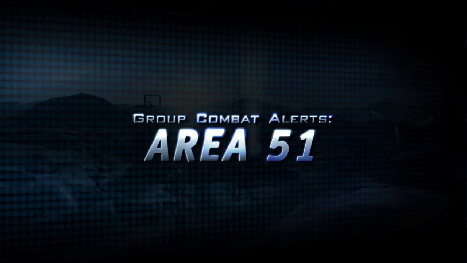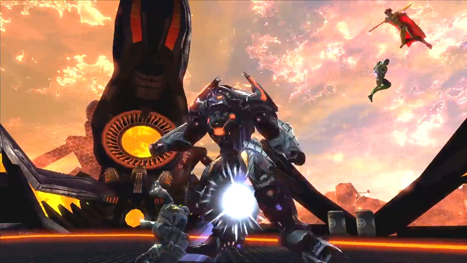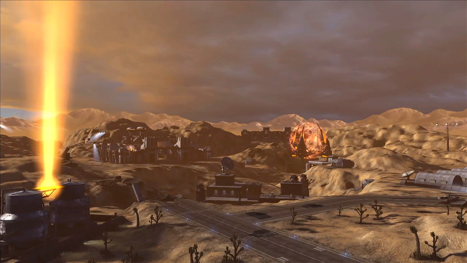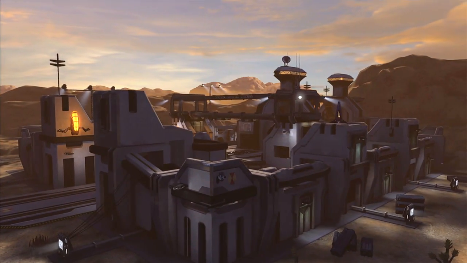Today we're taking a look at alerts and Area 51, the first alert in the game. Alerts are instant action, quick grouping where you jump in with heroes or villains to face one of the many challenges that are attacking Earth at any given time. Today, we're looking at Area 51. This is, of course, the famous secret military base where all sorts of odd things happen.